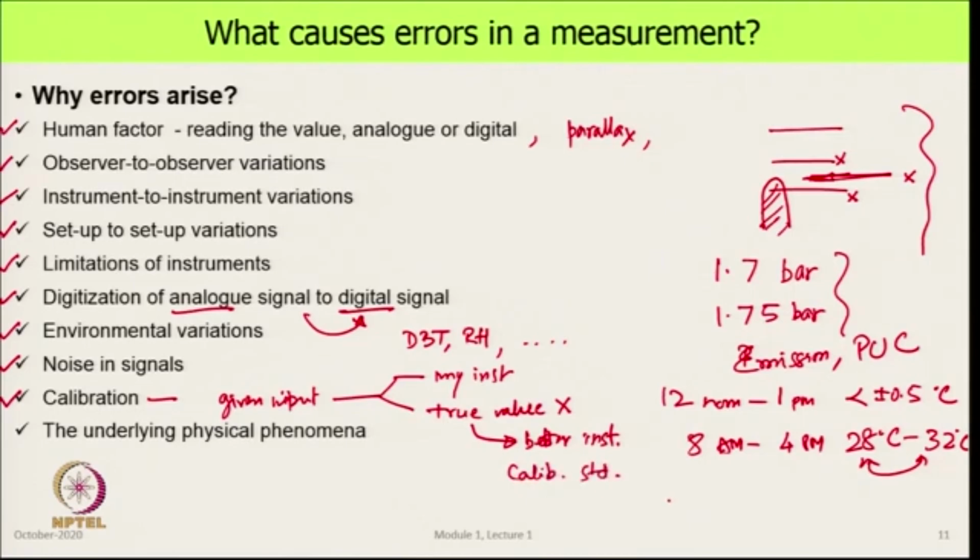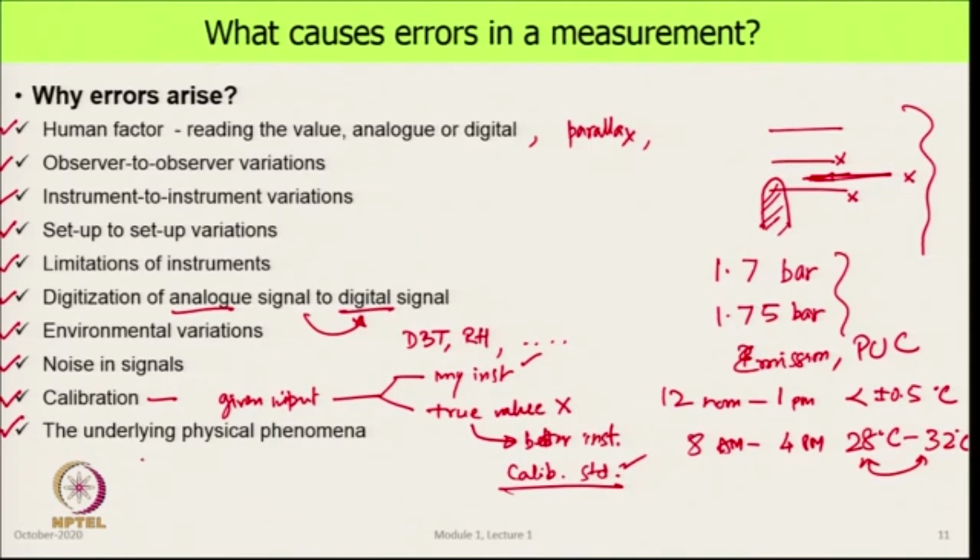In day-to-day measurements, we do not use a calibration standard, it is too expensive, it is too difficult to use, and it is sometimes just not practical. So, we choose another instrument which is a lower grade or a lower quality instrument than the calibration instrument, and say, well, look, I am going to map my reading with the reading from this and say how good I am. So, that is calibration, and inherently it ends up introducing an error. And finally, there is always error in the underlying physical phenomena, which ultimately, if you keep asking why, ends up at Heisenberg's uncertainty principle.